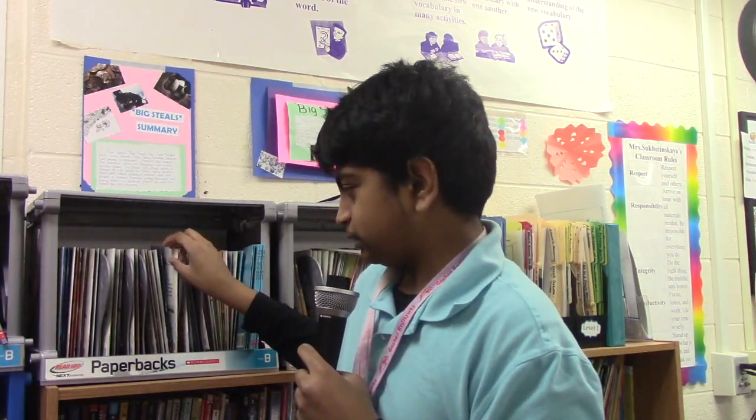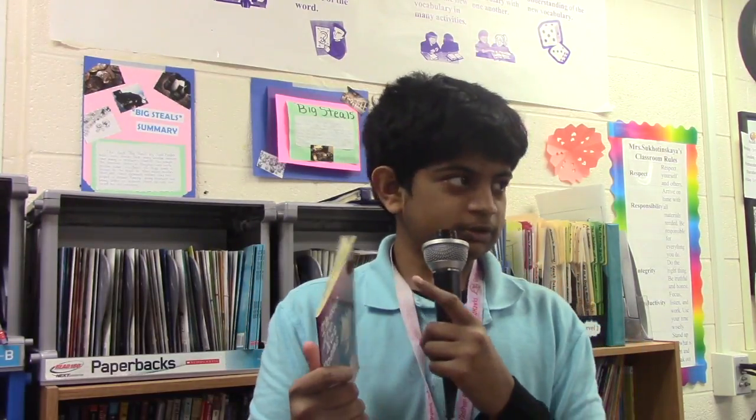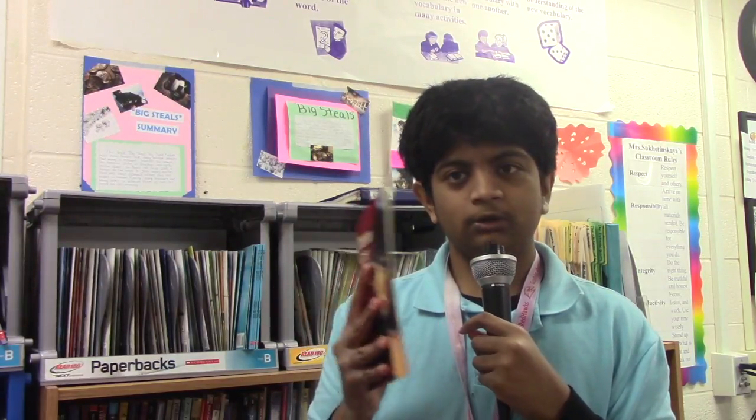I'm going to show you now Mrs. Akunskaya's library and how you can tell System 44 books from Wing 180 books. For instance, this is a System 44 book. You can see how thin it is, and it has little System 44 pages to be reading in Wing 180. And as Mrs. Akunskaya told you, System 44 helps you with parts of words, while Wing 180 helps you with the whole words and bigger passages.